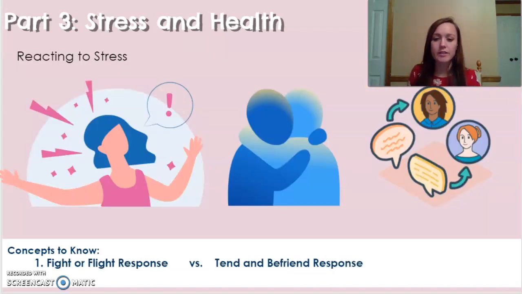Next, we have coping with stress, and there are different ways that people cope with stress. One way is to fight the stress and try to combat it, or flee from it. But one you might not be as familiar with is a stress response called tend and befriend. This is a stress response that some people exhibit when they try to cope by helping others. So they might try to protect other people, or maybe they try to join in and help others in that moment of stress, rather than having this I've got to meet it head on. I'm going to go help others, and I'm going to extend this to other people. I'm going to bond with others over this situation.